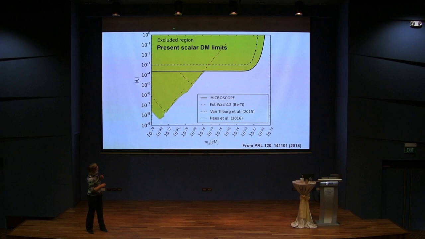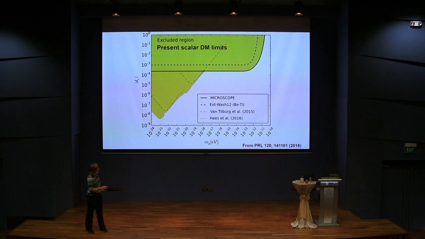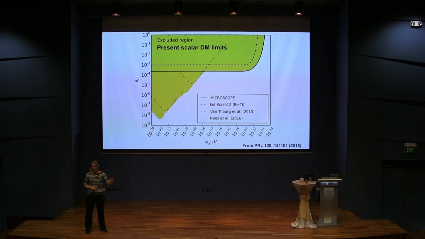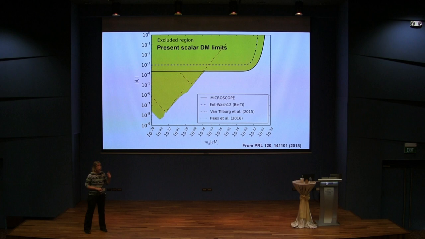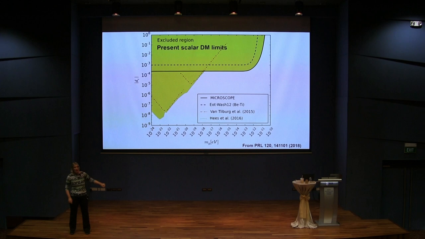Here are the current limits. The yellow-shaded region shows what would have to be excluded. This is the MICROSCOPE mission — an equivalence principle mission in space, classical, nothing to do with atomic clocks. Being in space means very expensive. The red limits are from dysprosium data, and the green ones are from rubidium-to-cesium data from 15 years of measurement. These were not dedicated dark matter search experiments — they were existing data reanalyzed. There are two separate runs because this was originally a Lorentz violation measurement not designed to look for dark matter: two years of measurements here, and 24 hours of measurements there, because those correspond to different mass scales.